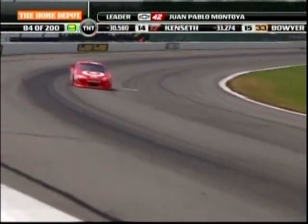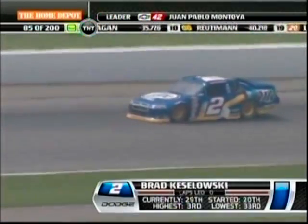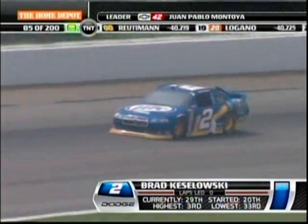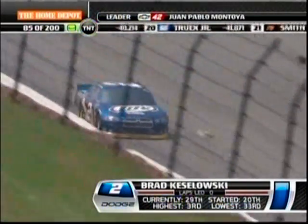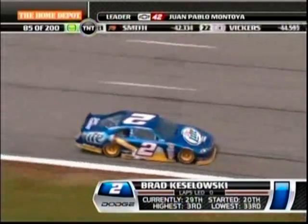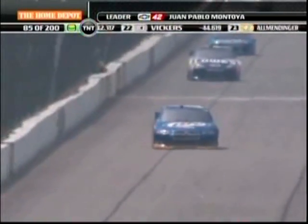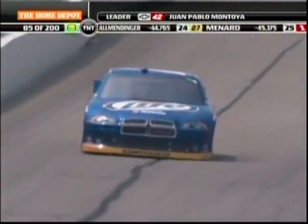But the funny thing, we're talking about Montoya here. We saw the difference between the 11's pit stop and the 42, and it was 4 seconds. Right now, he's 5.3 ahead. 4 of those seconds was lost on pit road, not on the racetrack. Right. And it's like you were talking about. You've got to hit all your marks. You've got to get all your stuff. But at the same time, we're sitting up here in the booth. We don't know whether he got it full or not. He may just have 1 can in it and then have to pit early and give it all back. And we've seen it with some of the other teams.